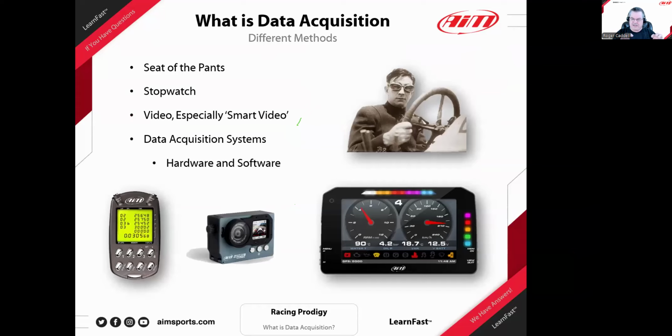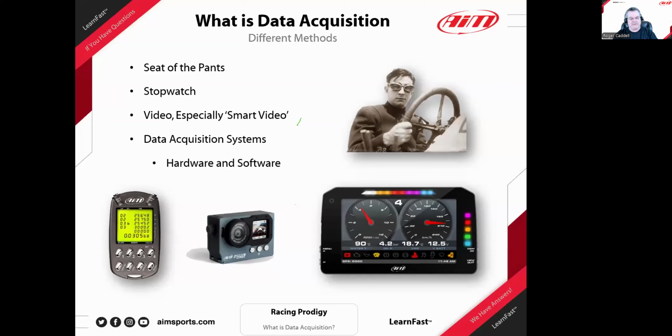Sometimes you can help the data person get in there and figure it out, because you say, hey, it's really wobbling or really loose or really doing some funny stuff under braking. Well, that just took an entire lap of 100% and brings it down to about 30% of the data that the data and the driver coach are probably going to look at. So that seat of the pants is very important. Keep that in mind. That is a form of data acquisition.